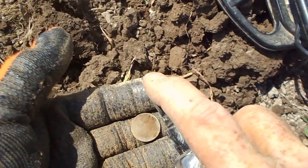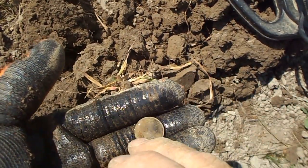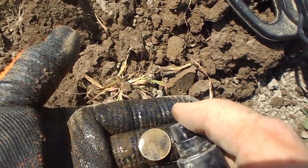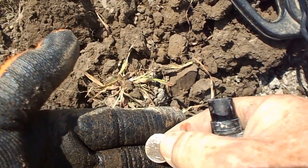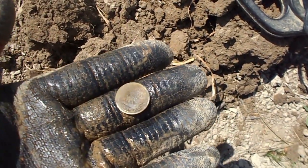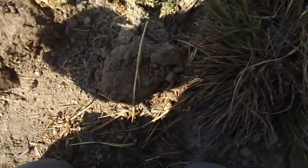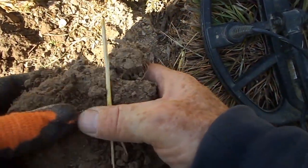Just to find a silver, a young bust there, so I'm guessing about 1800, that sort of date. But still, that is a nice find, second nice find today really, even though it's a little bit worn. All the good things seem to be up at this end of the field. Don't know, this doesn't sound as good as that sixpence did.